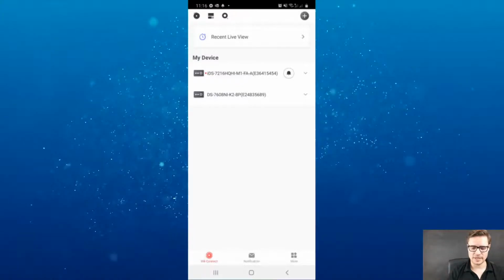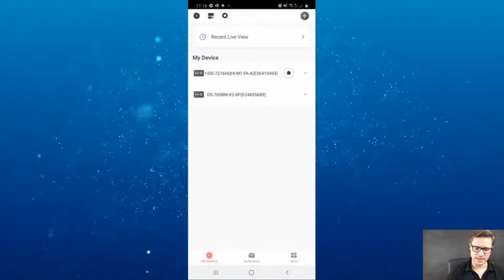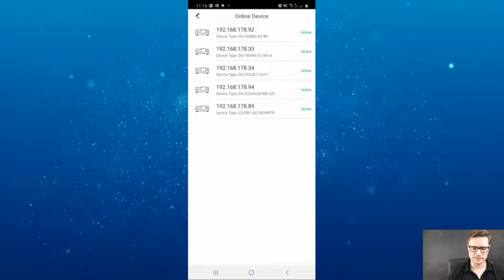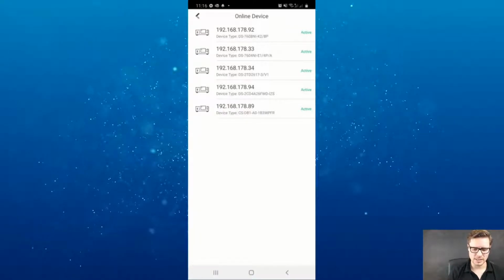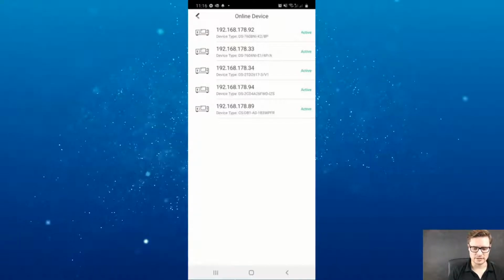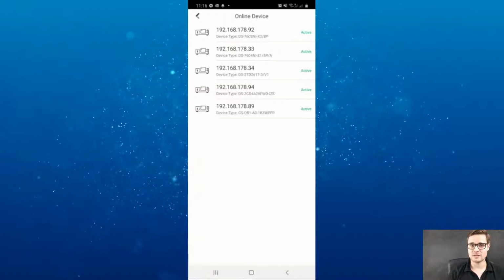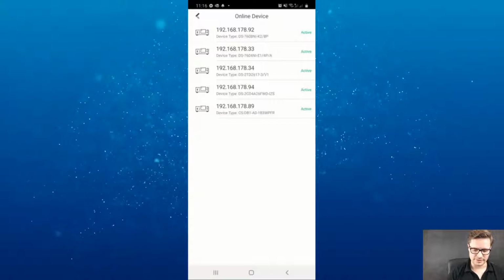What else? There's another way you can add your recorder once you're on site. So you see there's a plus button again. I can search for all my online devices. So you can see there's a list of devices that have connected to my local network. If they're active or not, they will show you. You can activate them from this page. It's like an SADP software built into your phone. So once you're on the local network, you will be able to see them all.